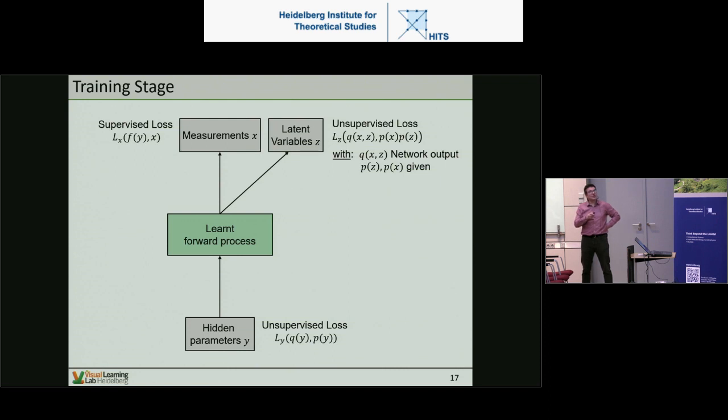And also make sure that the output and the latent variable, P of X and P of Z, are conditionally independent between these two. And also there's a small unsupervised loss here, which is just for regularization, to make sure that these distributions match the true parameters, and if you invert it, the parameters of the output in the inverse process. So these are regularization, unsupervised losses, and this one is the main loss when you train the forward process. During test time, what we do is we sample from the latent space, then we take a measurement, and then we get out the distribution of the hidden parameters.